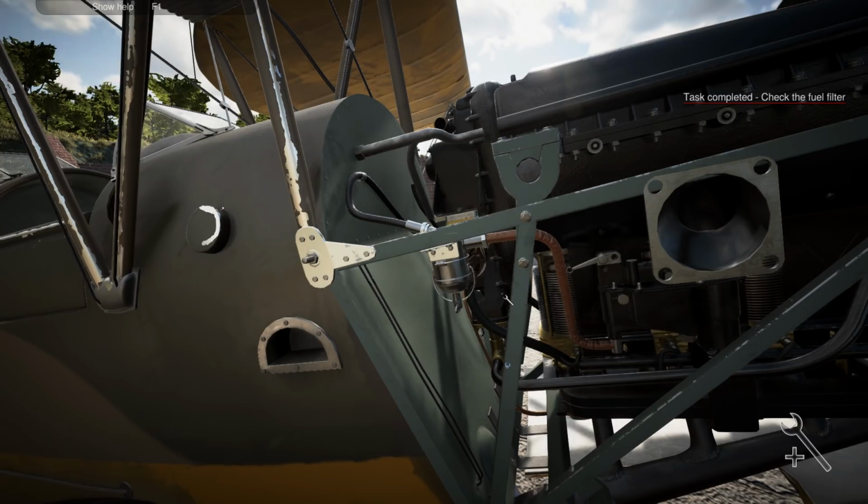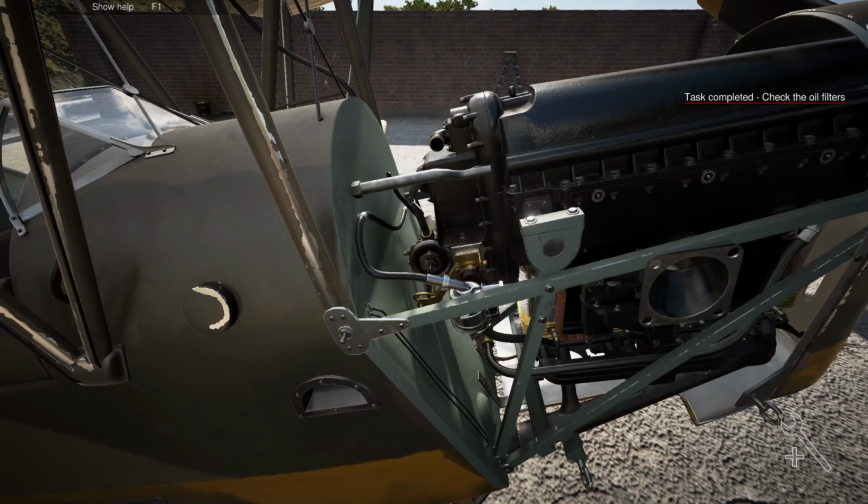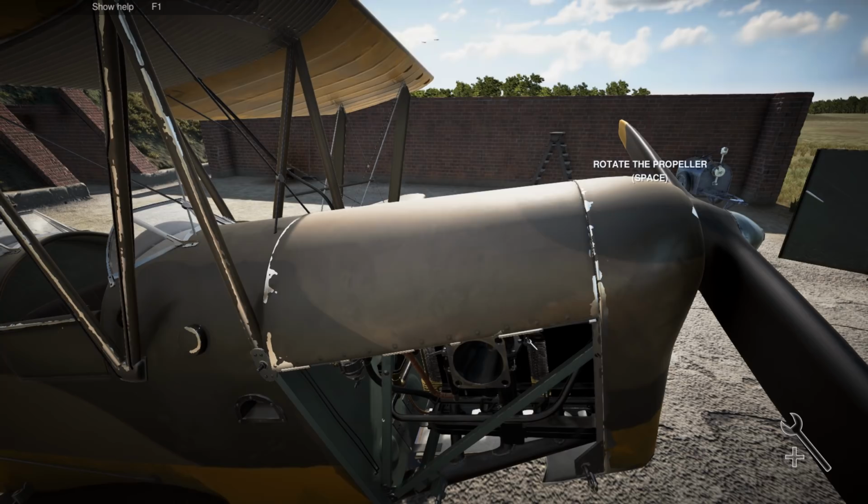I think we can actually replace the other one from here. There we go. And putting that back in there. And that's the filters in. So just the oil filter back on there. And we can put the top cowling on. 1, 2, 3, 4. And the other task is to basically just fuel it up, I think.